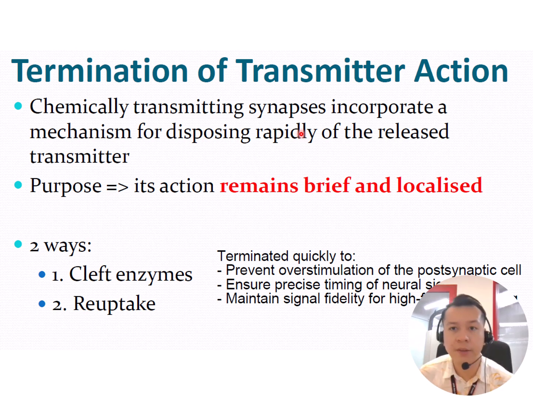If you still recall, as I mentioned, once the receptor has bound with acetylcholine, it has to be removed, right? Because we want to avoid overstimulation, misfiring, or signal confusion, whereby disease can happen. If you're wondering why they have to terminate, it's because the action remains brief and localized, so the nervous system can maintain high-frequency and high-fidelity communication. There are two ways this can happen. First, we use enzymatic degradation, or we do reuptake.